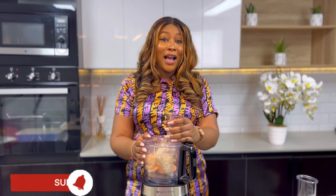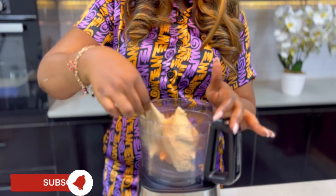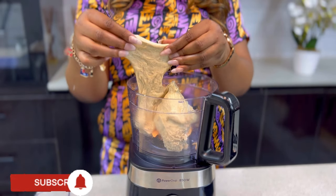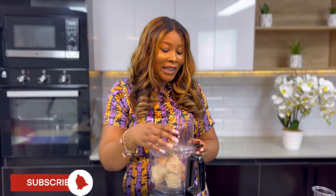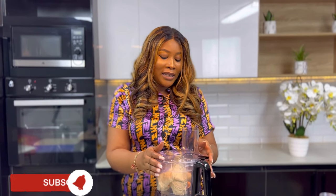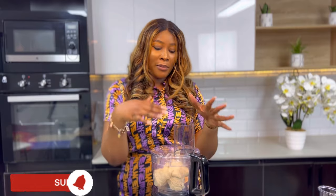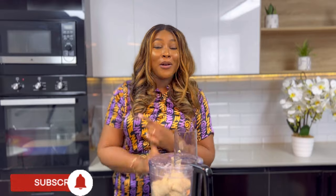Come and check out how nicely kneaded my dough is — it's so nice! Can you see how elastic it is? I told you that you can use your food processor to do literally anything and it saves a lot of time. This dough didn't even knead for up to 10 minutes, but if you want to knead it further you can do that. The food processor is so versatile.